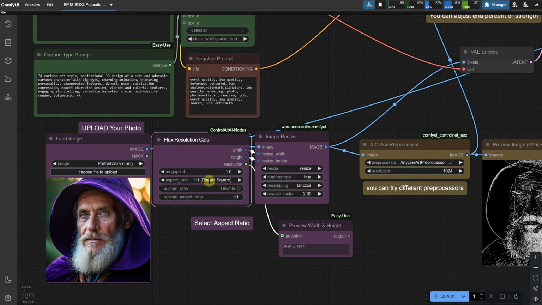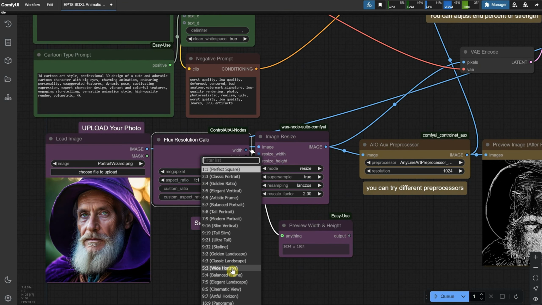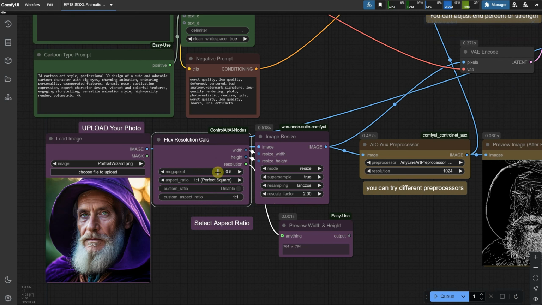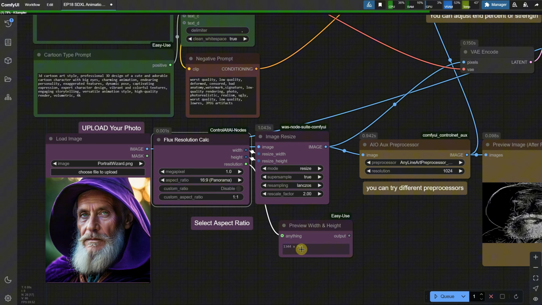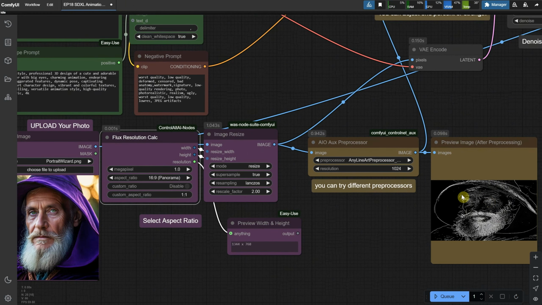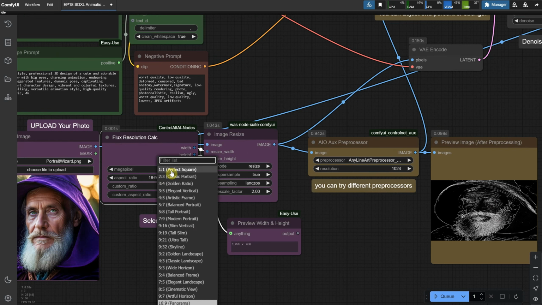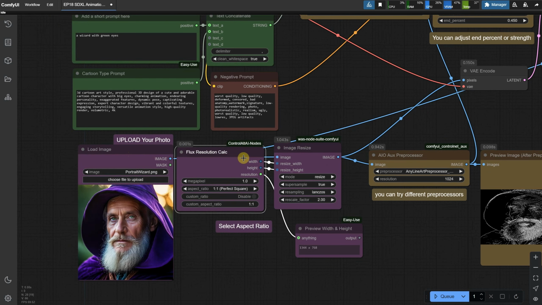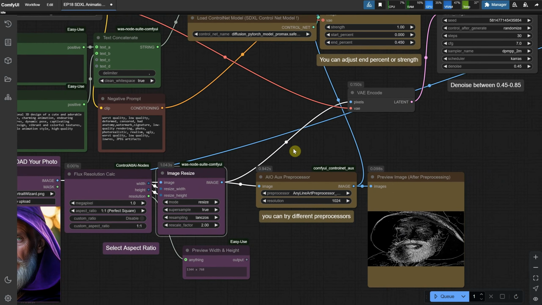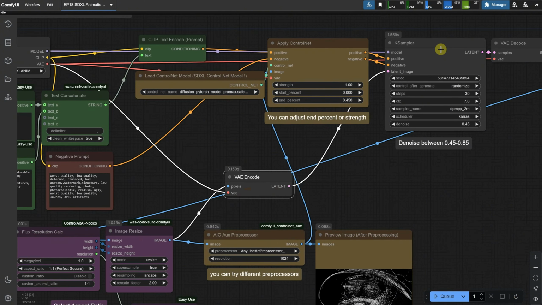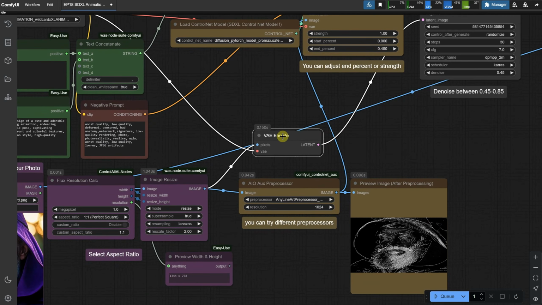You choose your ratio to match the uploaded image. For some ratios, you might want to adjust the megapixel if it's too big. Usually, 1 works fine. If I choose a wide ratio, you can see the actual size here. As you can see, the image will look distorted if the ratio doesn't match, so I will leave it at a ratio of 1. Now that the image is loaded, it uses the calculator to get the right size, and the image is resized. Then the image is encoded and goes to KSampler, where all the magic happens.